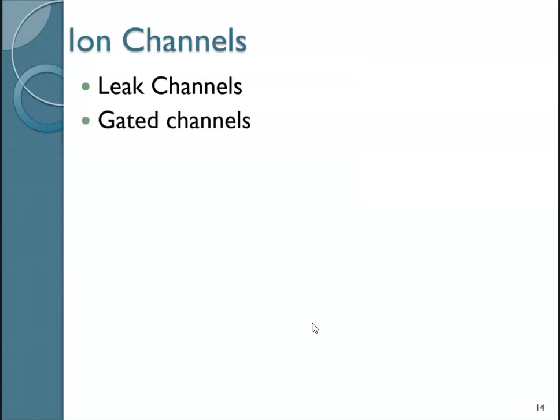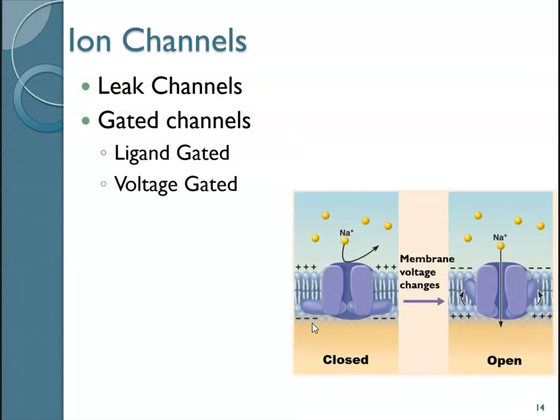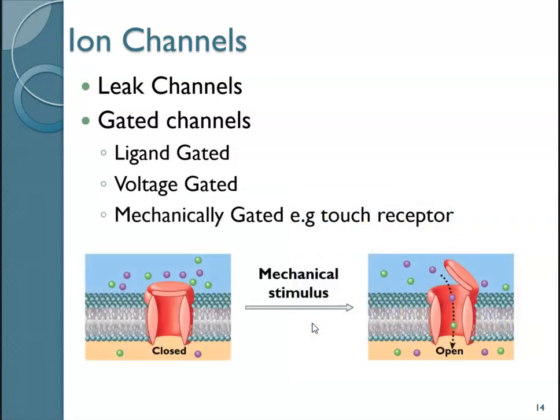Gated channels, as the name suggests, have a gate. They are open or closed only when a certain condition is met. And those conditions can be of three types. One is called ligand gated. Ligands are chemicals. So our neurotransmitters, for example, acetylcholine is a ligand, right? So this chemical binds to the receptor, binds to this channel, it opens, right? Then voltage gated, that is sensitive to changes in the ion concentration, in the charges, right? So, and we'll be talking about this in action potential, when it goes from -70 to -55, that change in voltage causes certain channels to open and close. Okay, the last type is called mechanically gated. You can think of somebody actually mechanically opening the gate. So touch receptors would have mechanically gated channels.